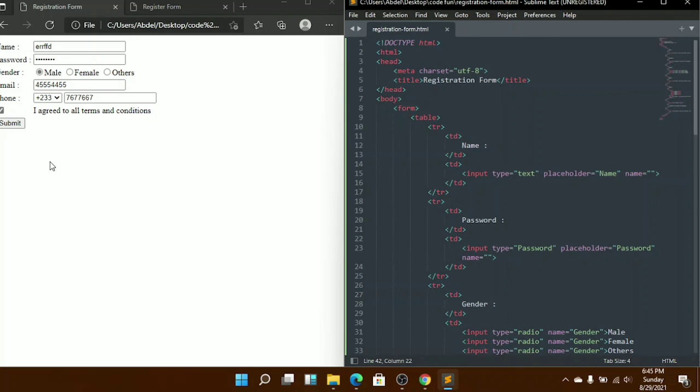And today's assignment, this week, the assignment will be: create a registration form just as we did here, and let it have a confirmation password. You have to confirm your password. As you can see here, it's only password that we have. We don't have confirm password or repeat password. But if you are creating a registration form, mostly you do repeat password. So I want you to add another space for confirm password. That's what I want you to do.